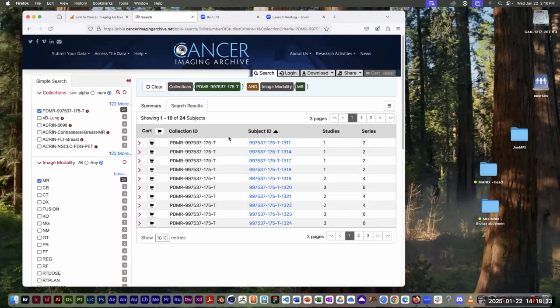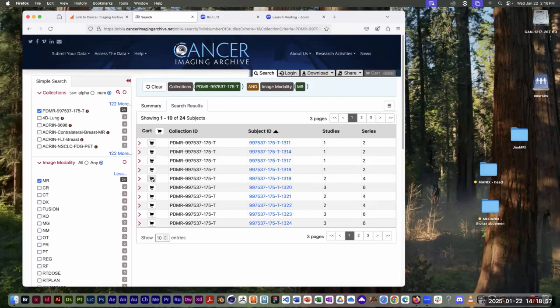But once you've identified some studies that you think might be interesting just to look at and play around with, the way you retrieve them is really kind of awkward and strange, in my opinion. It's like shopping in Amazon. You put things into your cart, and then you have to check out of your cart. So there's literally a shopping cart or shopping basket icon here.